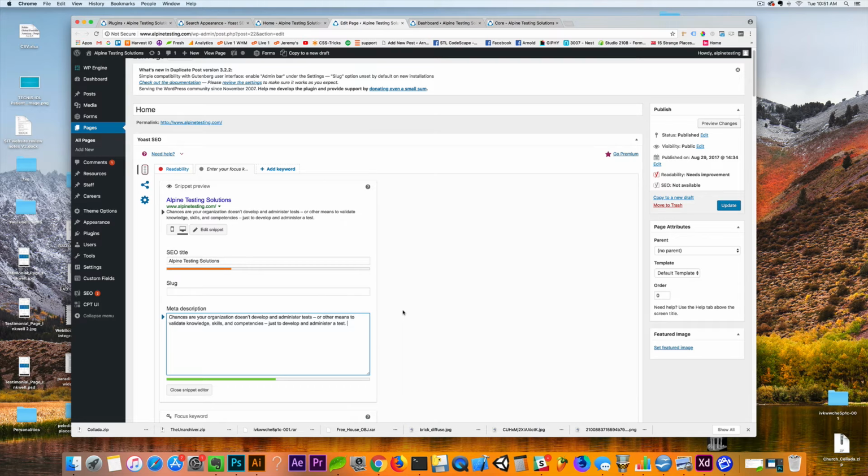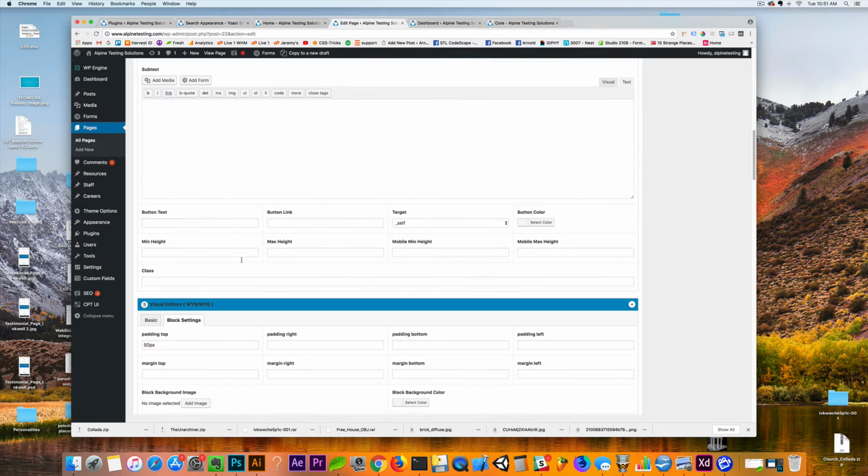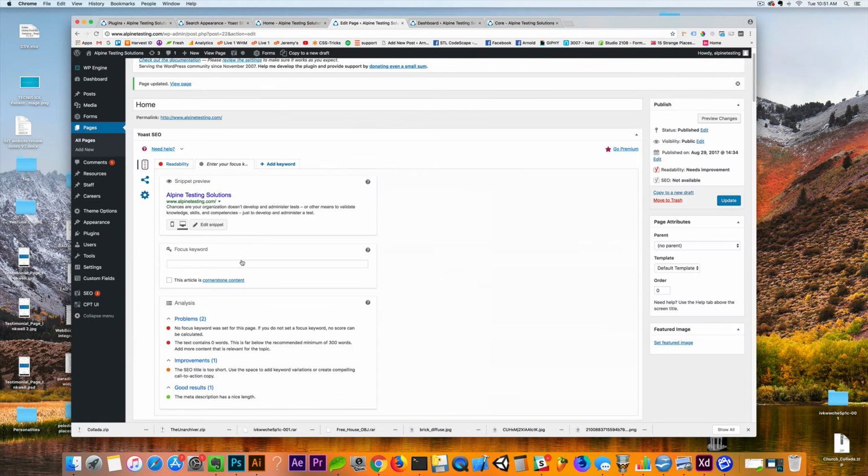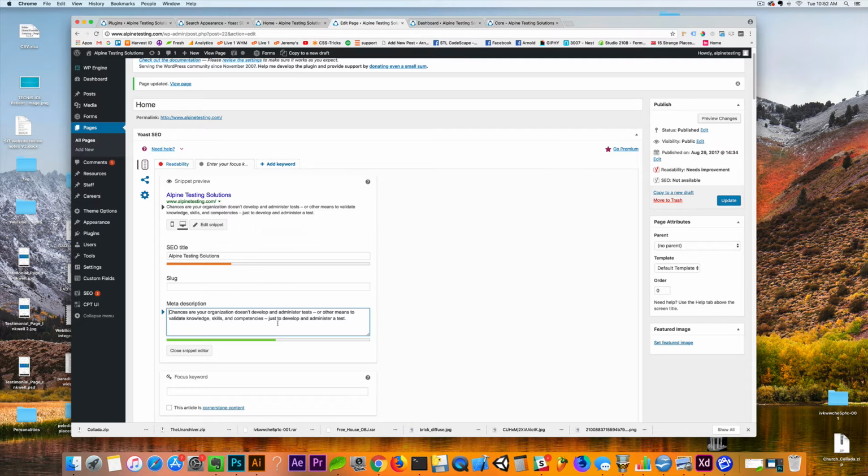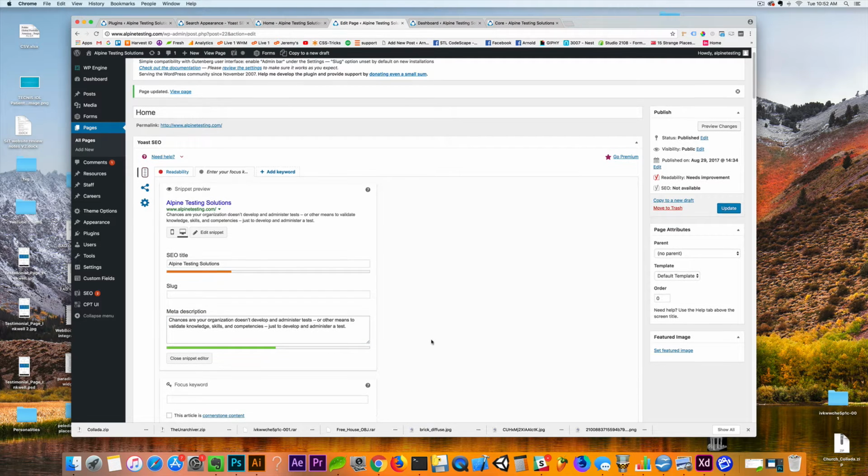So when people do a search and then they go looking, they'll see of course the tag and then the snippet of description text. Now, if I hit update, this is what's going to show up for the search engines. Okay, so I go up to Yoast. Now this is it. If I want to click on it, I can edit it again. So this is basically how you would go about it, and then you can do this on every page.